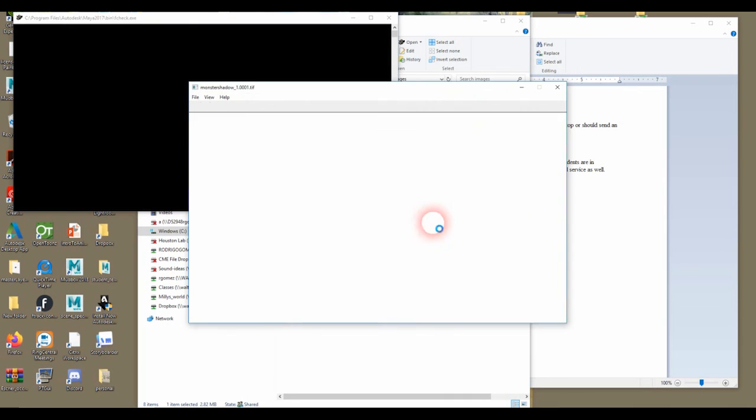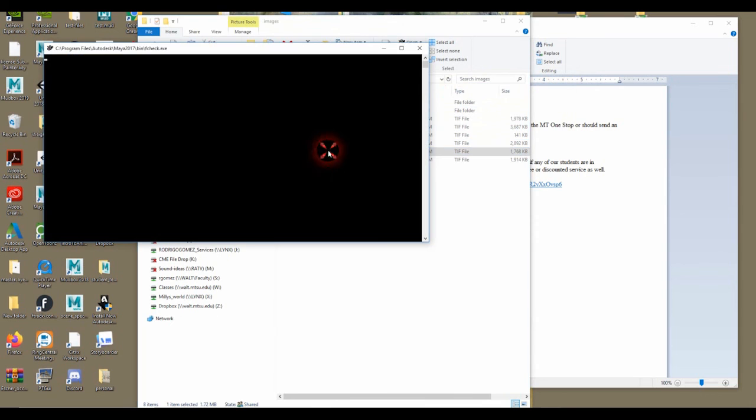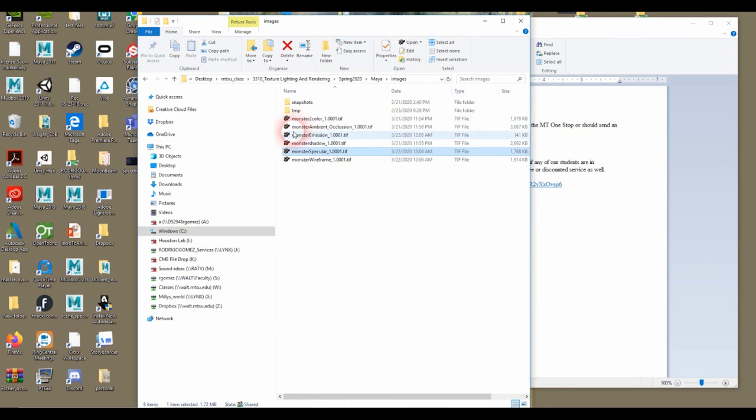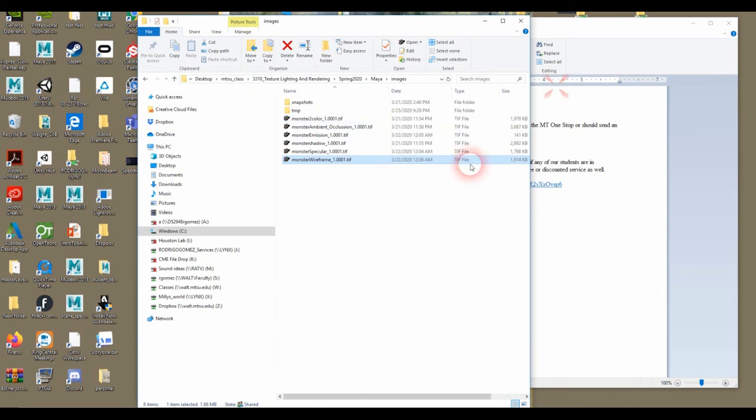I also have the monster shadow. I should see it right there. There is my shadows. And I also have my specular right there. You can see it highlighted there. And my wireframe, which is a little heavy, but it does what it needs to be doing. Alright, so with this, I'm ready to get going to work in my compositing in After Effects.